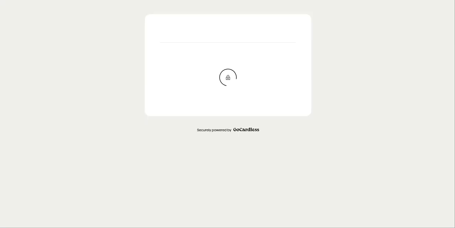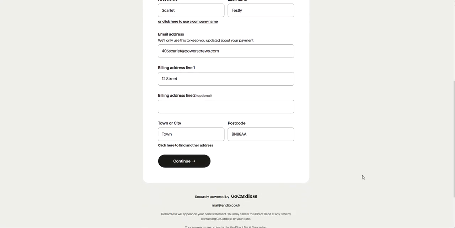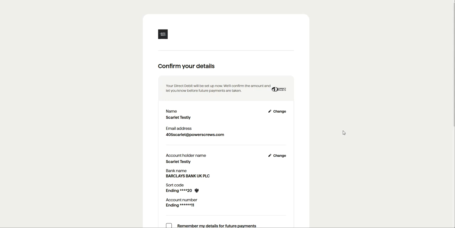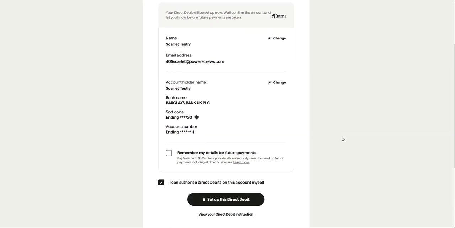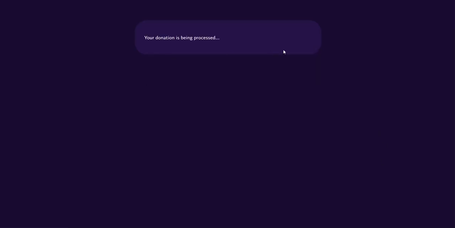Because it's a recurring payment widget, it's going to use Go Cardless. So the Go Cardless modal arrives for us. We're going to just fill out the last bits of bank information here. These are inauthentic credentials. It will create an authentic mandate in Go Cardless. Direct debit will exist, but because those bank details aren't real, it will fail in a matter of days. So my donation is being processed. That's the end of the form.